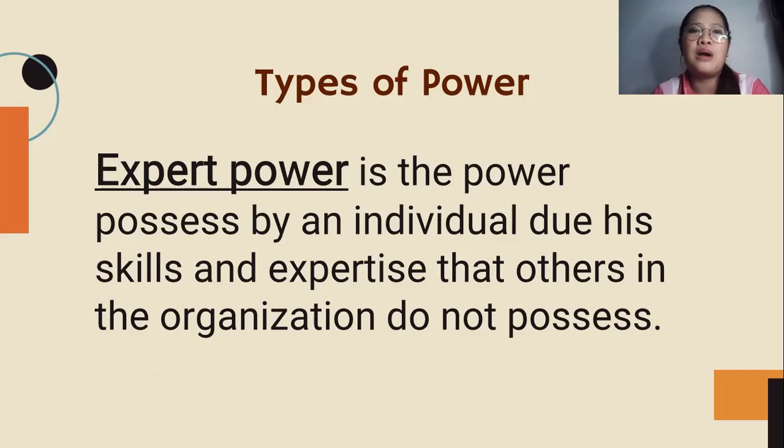Expert power naman, ito yung power na meron ang isang tao dahil expert siya doon. He or she has the skills that others do not have in the organization. Like for example, kahit wag na natin gawing malaki yung issue, kayo magkakaibigan na iba-iba yung course. Kung halimbawa, pipili kayo ng food sa restaurant, ang may expert power diyan is yung HRM or yung nag-aral ng culinary. Pero pagdating ng hatian sa expenses, pag-compute, ang may expert power diyan is yung math major or yung accountancy student.